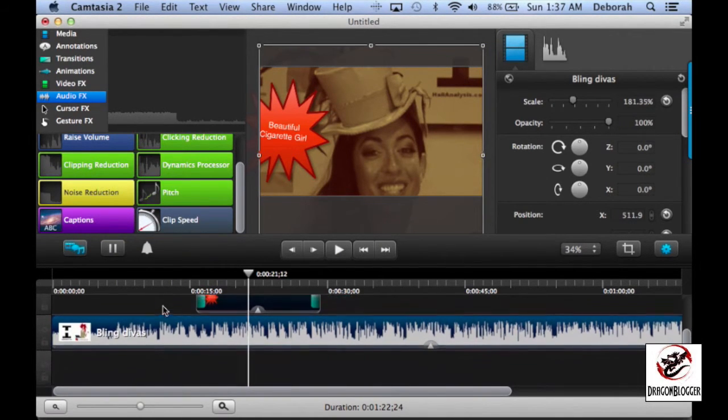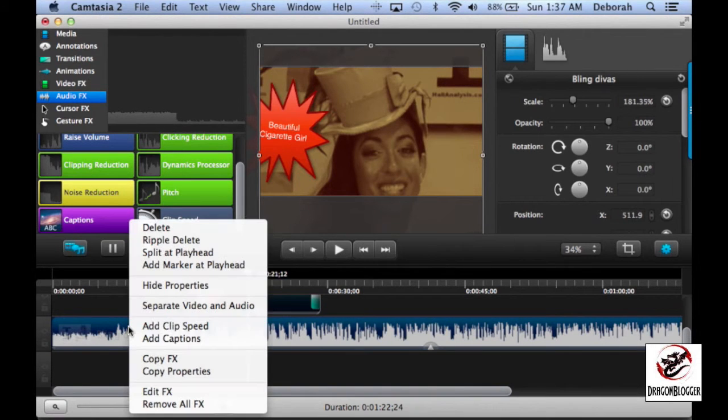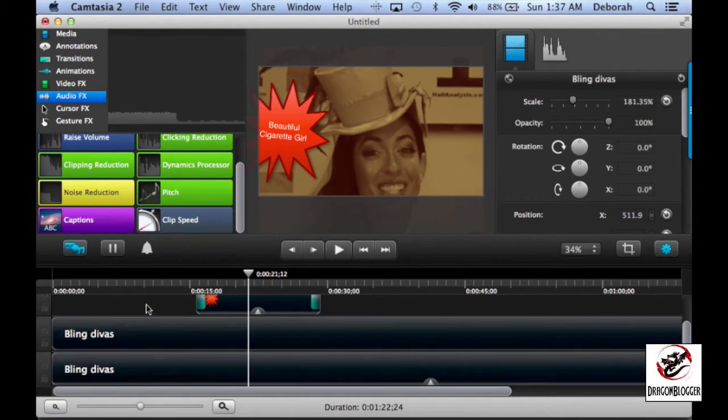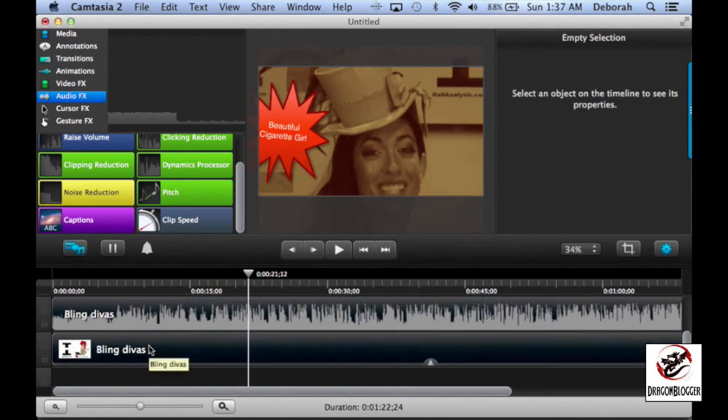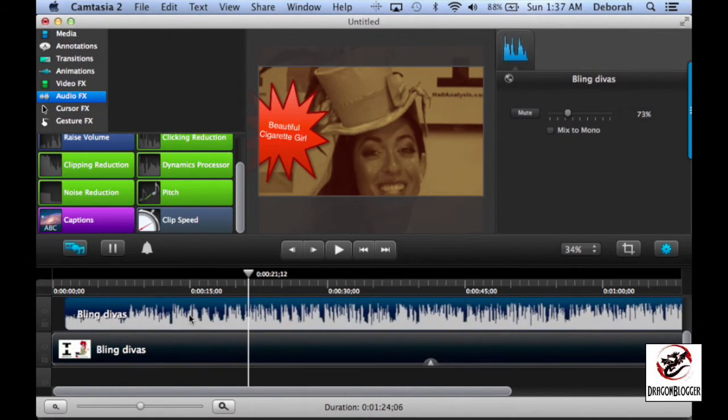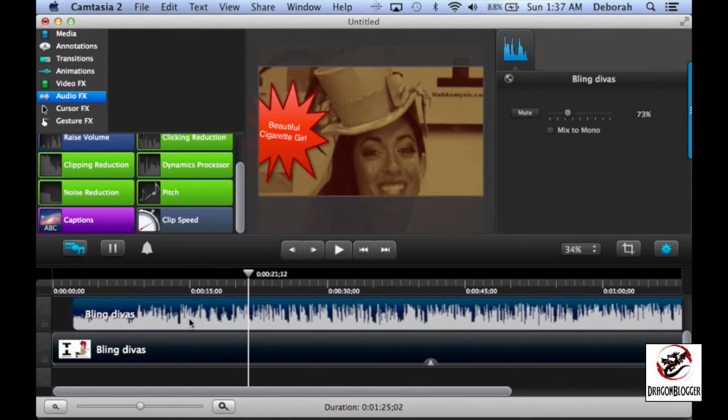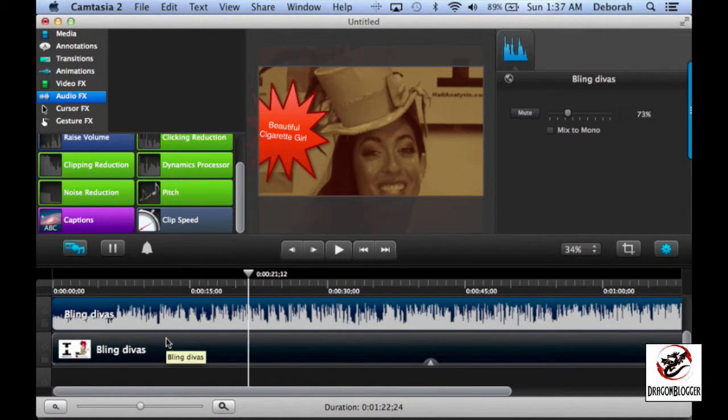And here we can move the file around. I've separated the film strip from the audio, and that's something that you can right click and you can detach the audio, and then you can even add some more effects to the audio. I mean, you can add it to the file when it's connected and when it's detached.